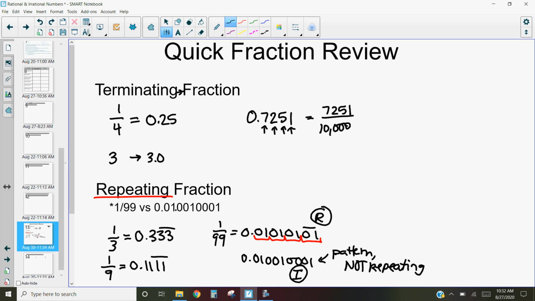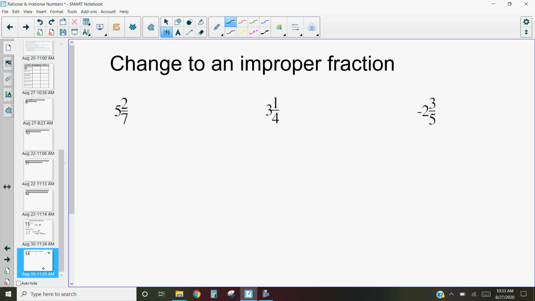So that's a quick way that we can check whether or not something is a repeating decimal or a terminating decimal. Both of those mean that it's going to be rational. If it doesn't repeat or terminate, if it's neither, then it's going to be an irrational number. And that's what we see with those square roots. Now, the last thing we want to cover is if we see something like these proper fractions, we want to switch them to an improper fraction because that tells us that it matches the definition of a rational number where it's an integer divided by an integer.